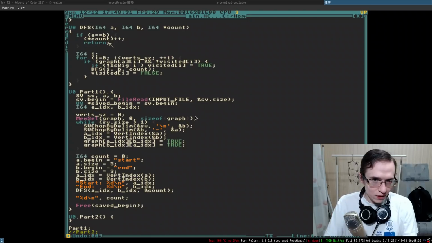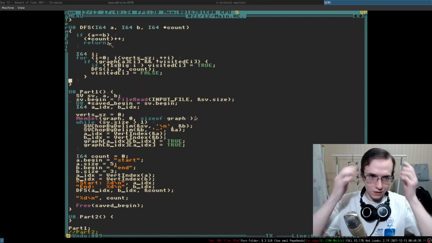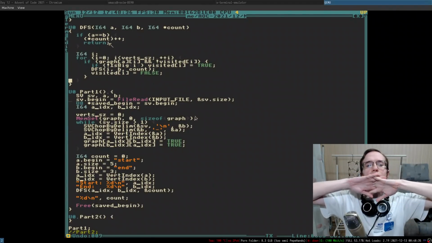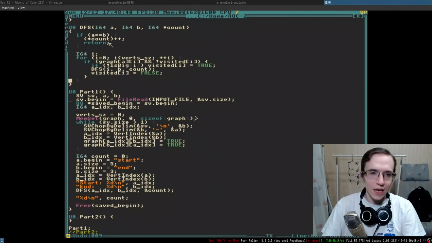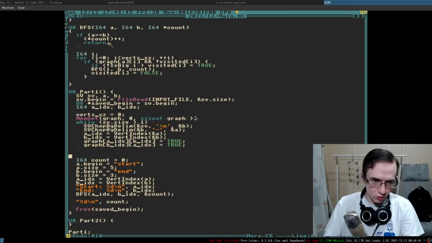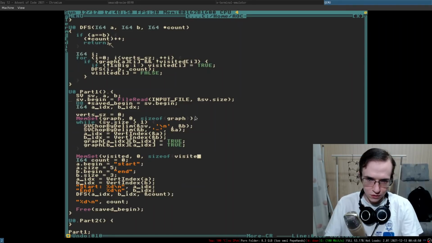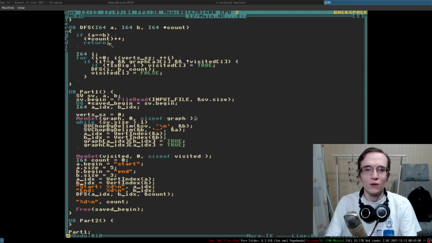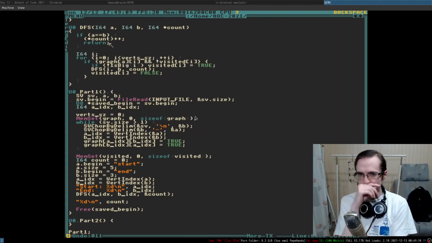All right, so the count does not really work out. So we have to also do a very important thing. We have to memset visited to 0. Memset visited 0, size of visited. So this is one thing. And another thing, I forgot to check that I should not be equal to A. That's quite important. I not equal to A. Well, I don't have to do that because they're never going to be connected in our representation at least.